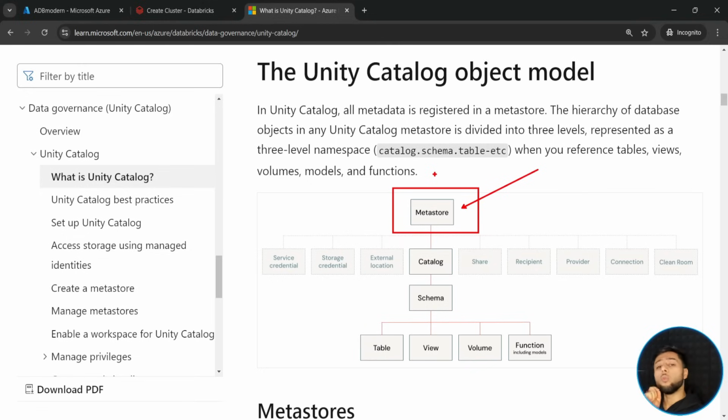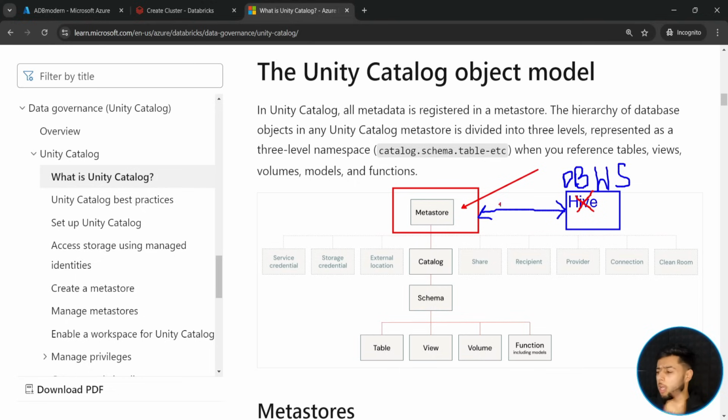Okay, we have the Metastore ready. Then what we will do? We will create our Databricks workspace. We have already created it, which is really good. We will then connect our Databricks workspace with this Metastore. What will it do? It will not use the Hive Metastore, which is the legacy Metastore. It will not use that Metastore. It will use the Unity Metastore when we connect this workspace.